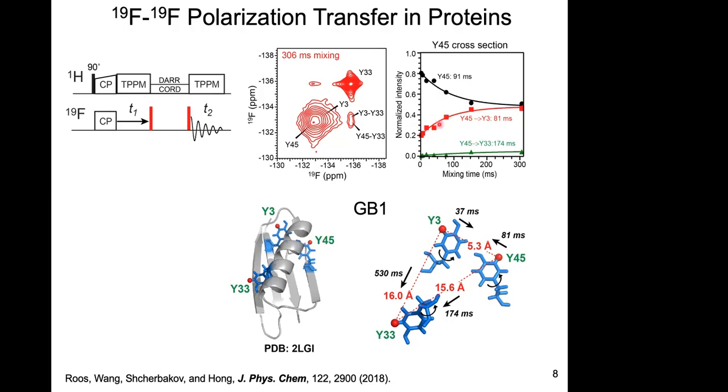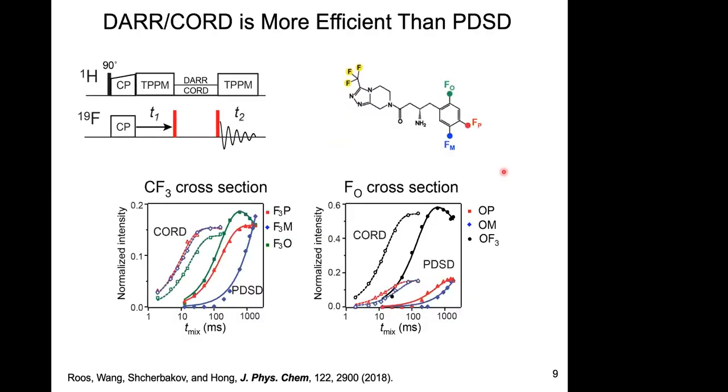But you can see basically in this 3-fluorine incorporated protein, I have a very sparse spin system, and I can measure these build-up curves. And again, I can then relate these build-up time constants with the distances that GB1 is supposed to have. It's structurally known. Okay, that's all good.